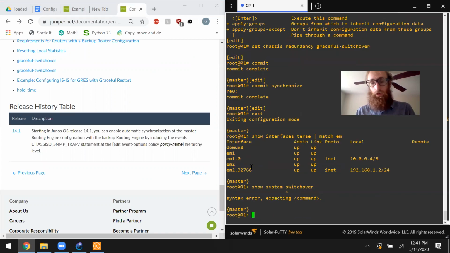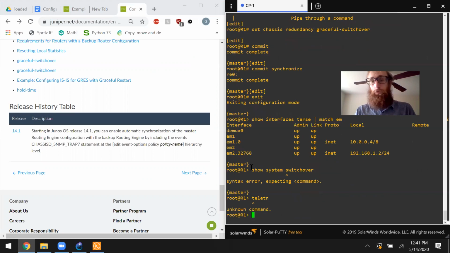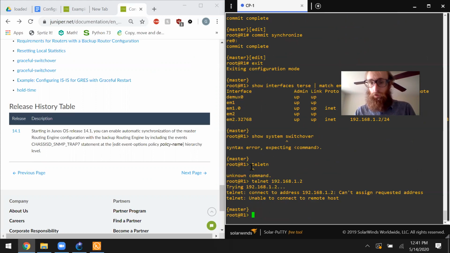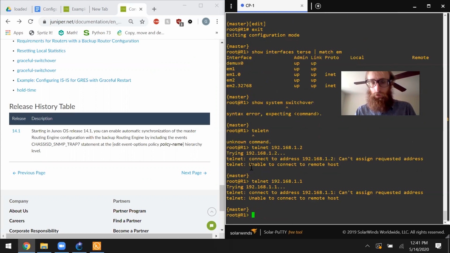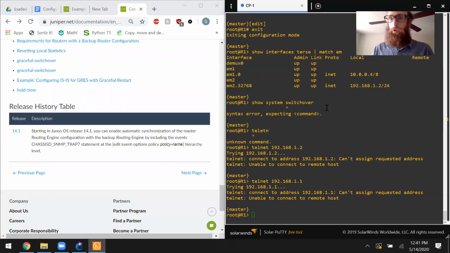No such command. So unfortunately, it looks like I'm just going to have to piggyback on my professional experience here and try to figure out how to get in there. I remember I've done this before, and the way I did it was telnetting into the other engine.